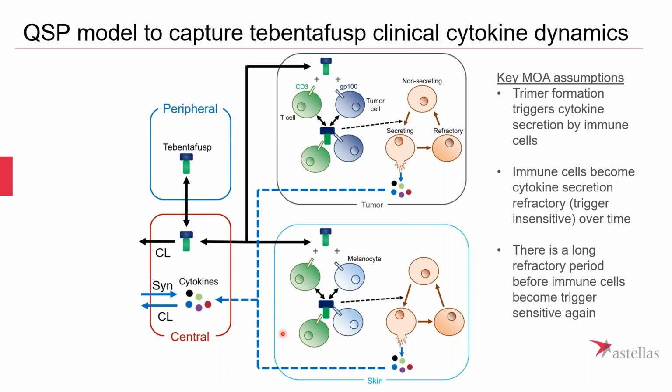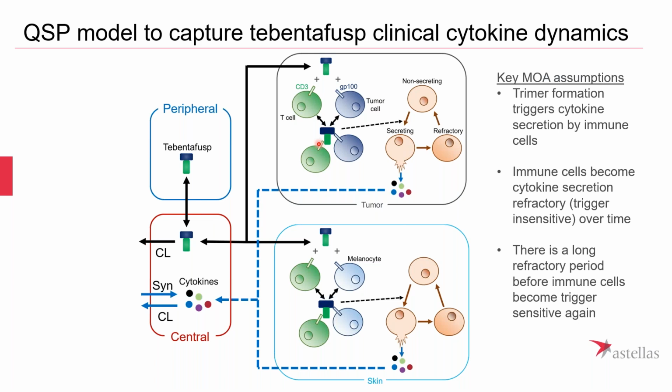And could you briefly mention how this model for a solid tumor might be different than models for a non-solid tumor? Sure. Yeah, so I think really the key difference would probably be what our MOA assumption is. My understanding of the current hypothesis of the field is that when we're talking about cytokine release and CRS in, for example, hematology, liquid tumors, it's not so much the immune cells that are driving cytokine release and CRS. It is actually more driven by this trimeric formation between your tumor and your T cells.